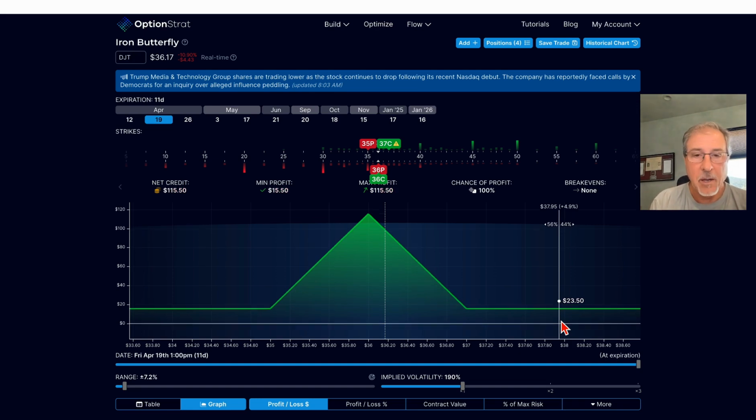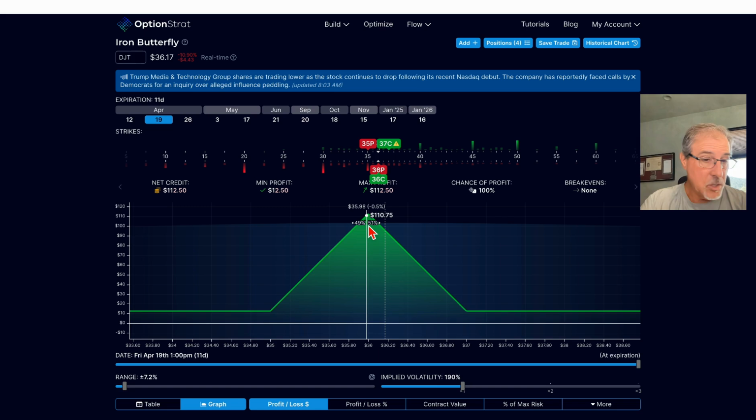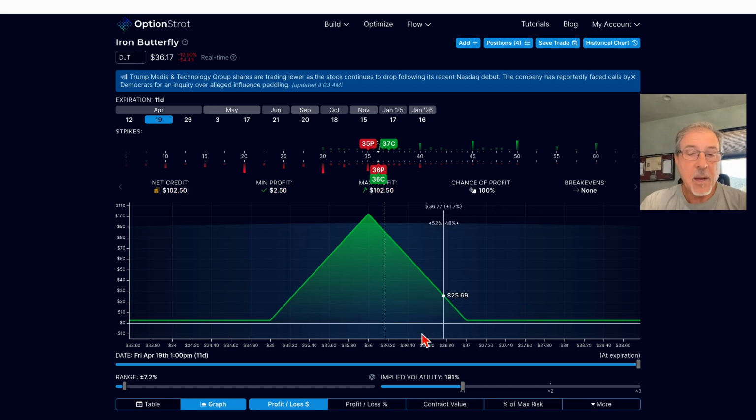So again, the reason I wanted to share this is two key reasons. One, when it looks too good to be true, it is. You won't actually be able to get this fill. But even if you could get the fill like I did at 96 or 97 cents, so that I only had 3 or 4 cents in risk, with something that moves as much as this does, you have to be prepared to get assigned short shares or long shares and know how to deal with that once you get it.